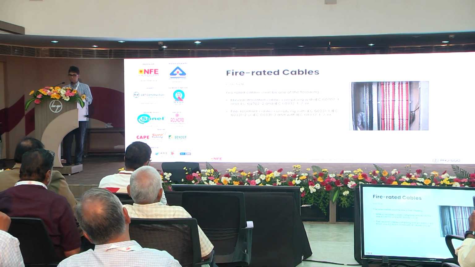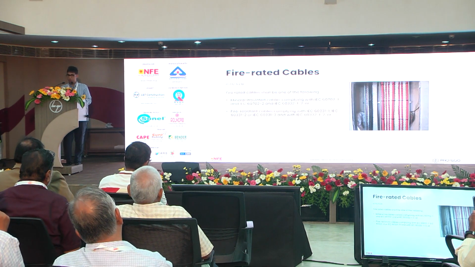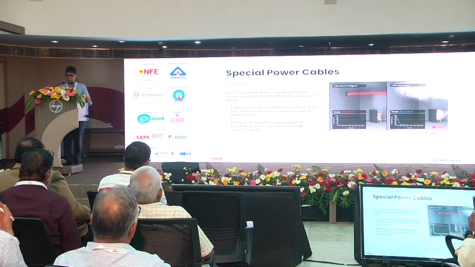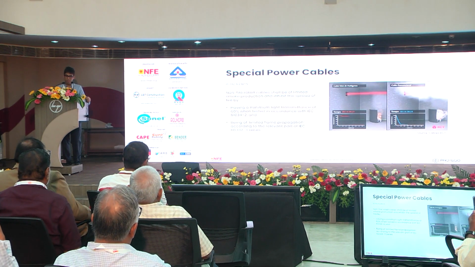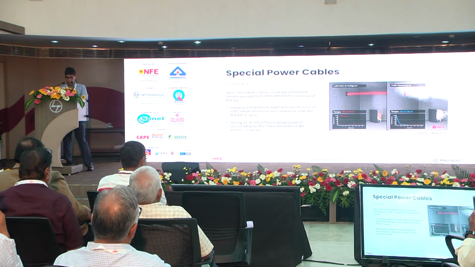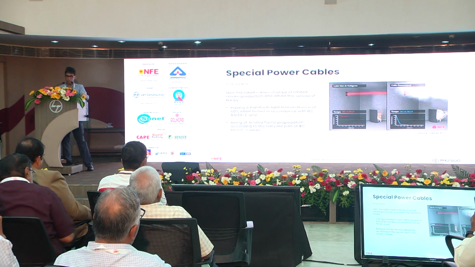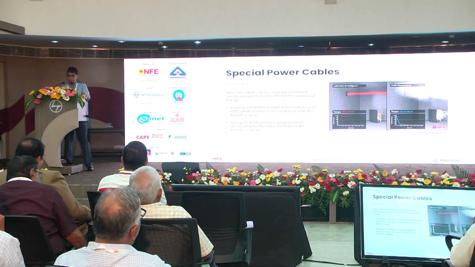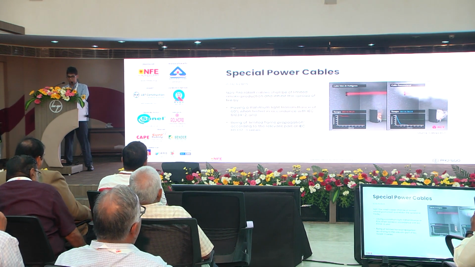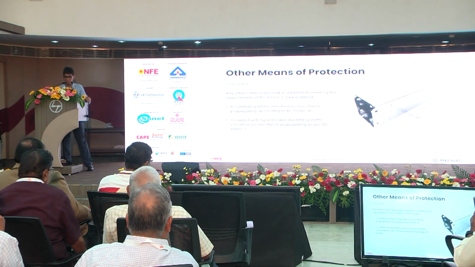Fire-rated cables can be used, mineral insulated cables. I won't go into the standards because it's already covered. I'll just show you an image of a cable that is rated to these standards. And you see there is no smoke produced, there's very low smoke produced in a fire. But this is what happens in a cable that does not comply with these requirements.